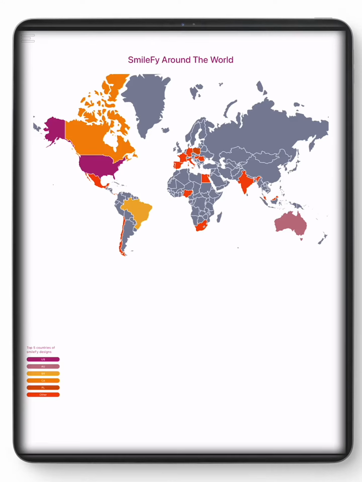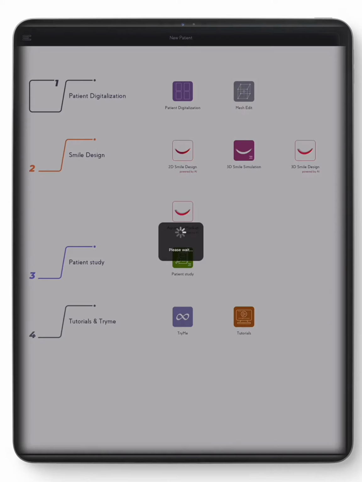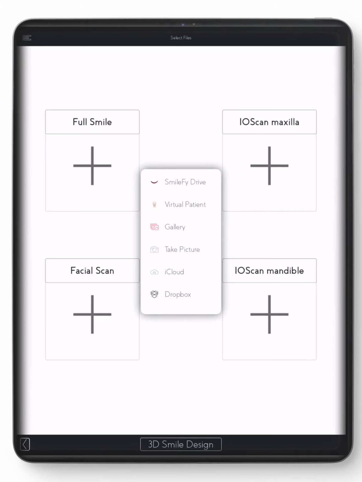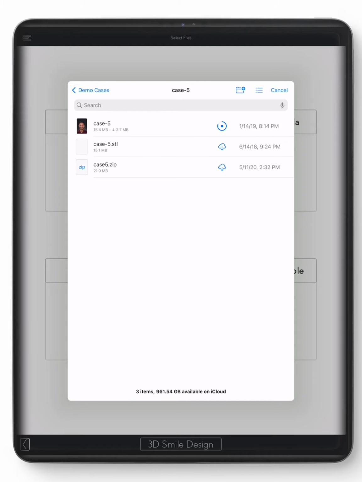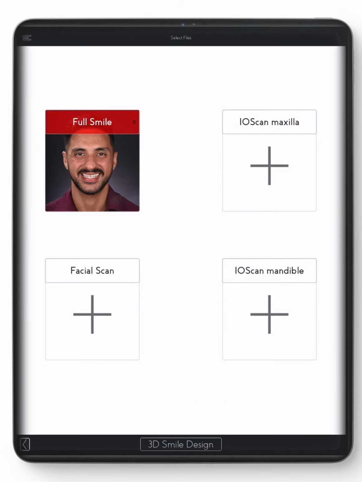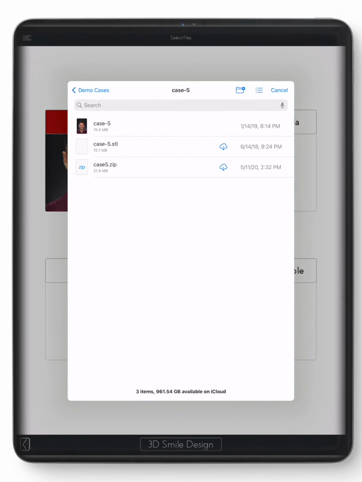The 3D smile design powered by artificial intelligence is the new chapter of SmileFy technology. We open new opportunities to create a 3D design and export it as a mockup in a few minutes. In our real-time example, we create a design and mockup in less than 5 minutes, ready to 3D print.